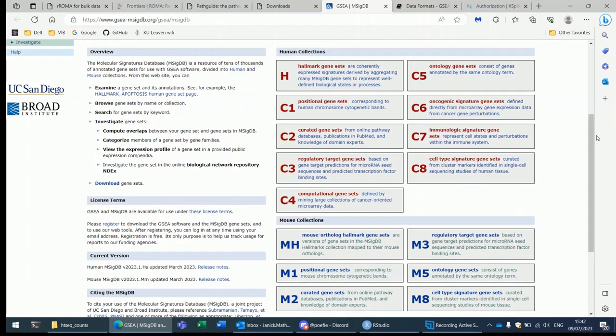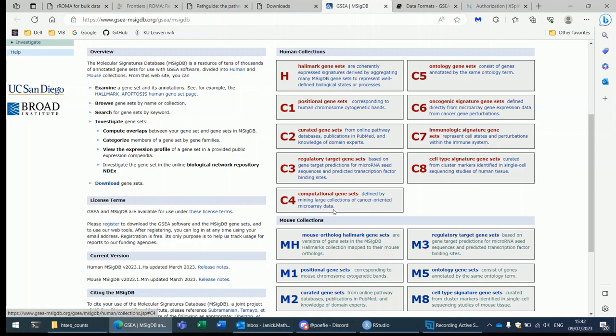Many different collections. So you see that genes are grouped according to their position in the human genome. They come from pathway databases or publications. You also have here regulatory gene sets, so linked to microRNAs or targets from transcription factors, for instance.